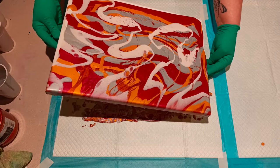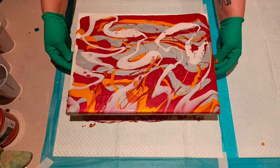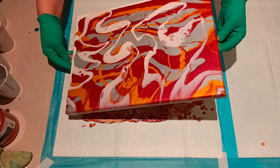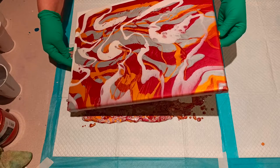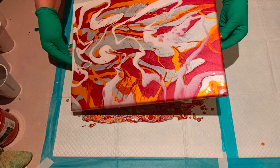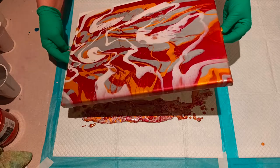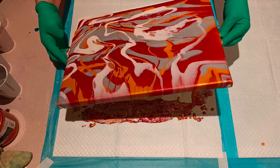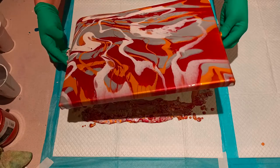I just tilt where the paint tells me to go. You manipulate it to a certain point, but if there's a part of the canvas that is heavy with paint, you just follow it and just tilt where it tells you to tilt almost. Sounds strange, but I'm sure you know what I mean.